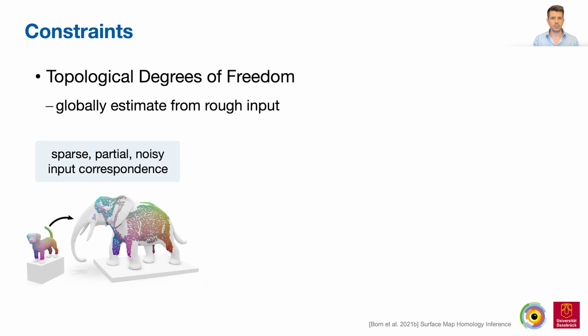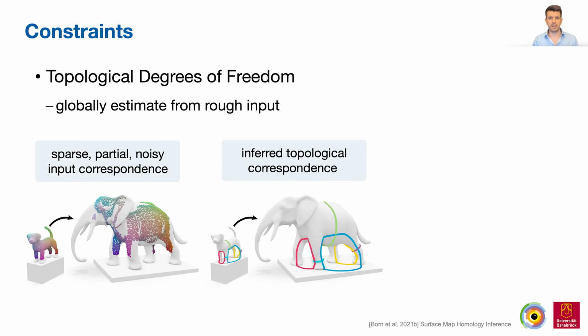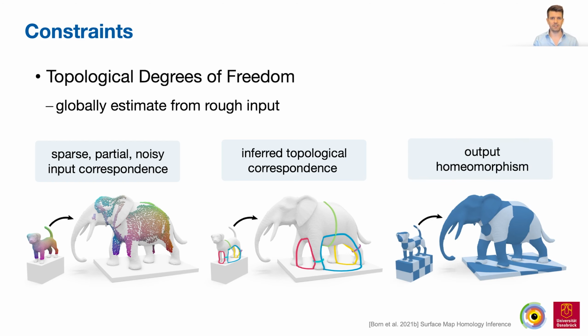In another work, we show how to extract topological information from maps or partial maps, even just landmark correspondences, and to use this information to constrain the cut graph construction, excluding topologically unfit or unreasonable configurations. So there is progress being made in this direction. A lot of things work nicely by now, but there is still a lot of room to gain something here, as this is really a crucial part, as we have seen.